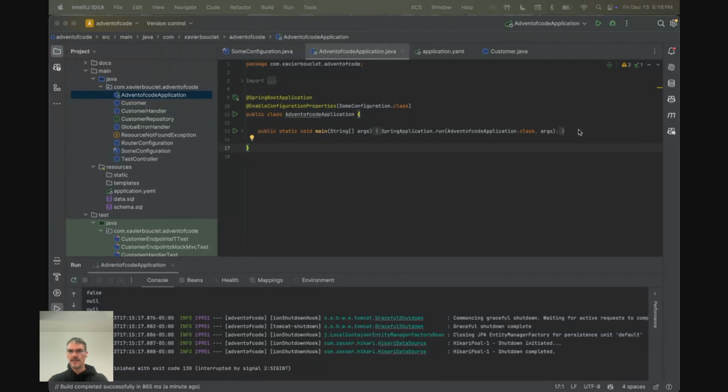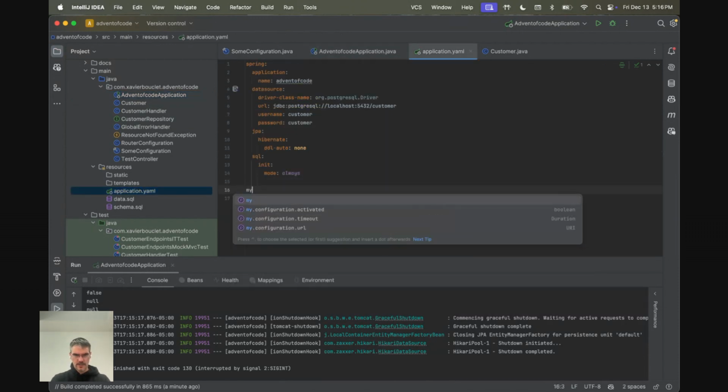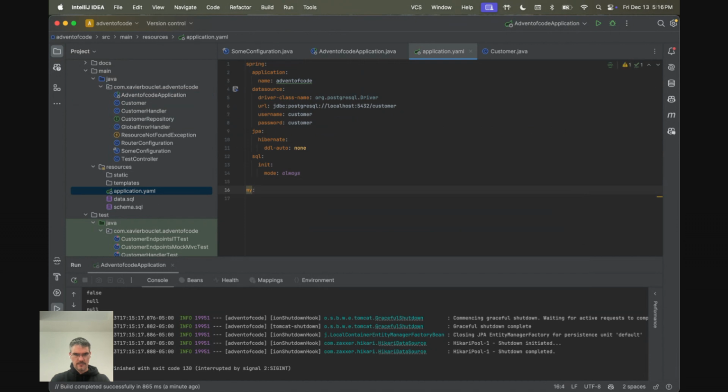See the code now. Let's start with properties. So we are going to reference it with my properties.